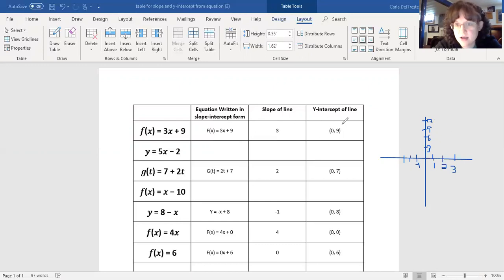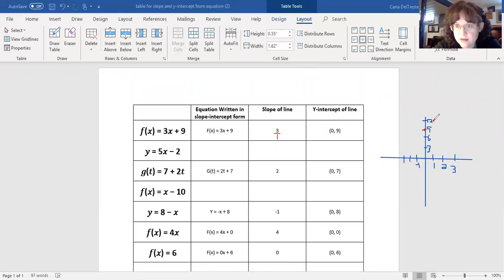I know where I'm starting. I'm starting at (0, 9). I can tell that just looking at the formula now. I don't have to do any kind of plugging in. So I make a dot. Let me change color so we can see. I'm going to make a dot at (0, 9). And then this is telling me how to move. Remember, you can put it over 1. So I want to move up 3 and to the right 1. So from 9, I'm going to go up 3, which is 12, and then to the right 1. And that's where my next dot is going to be.